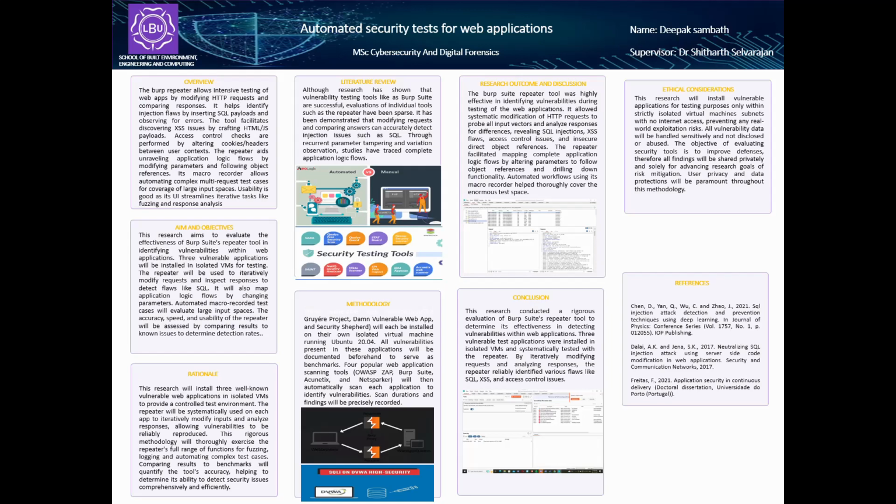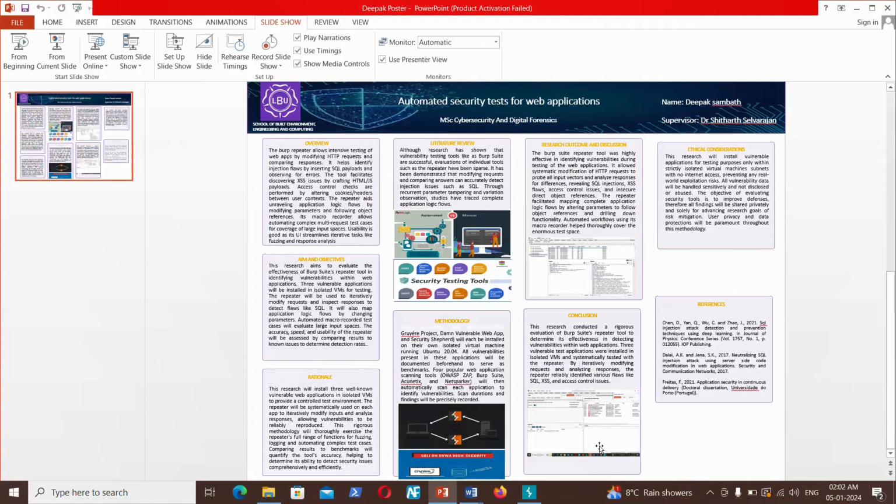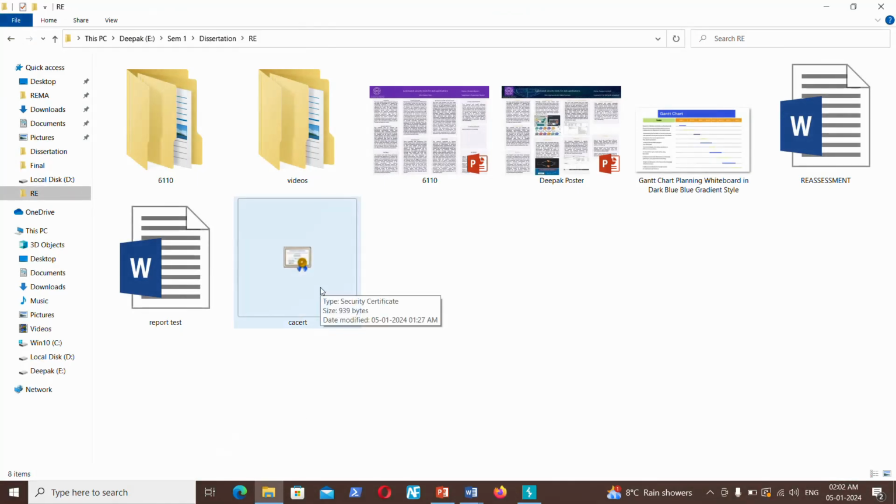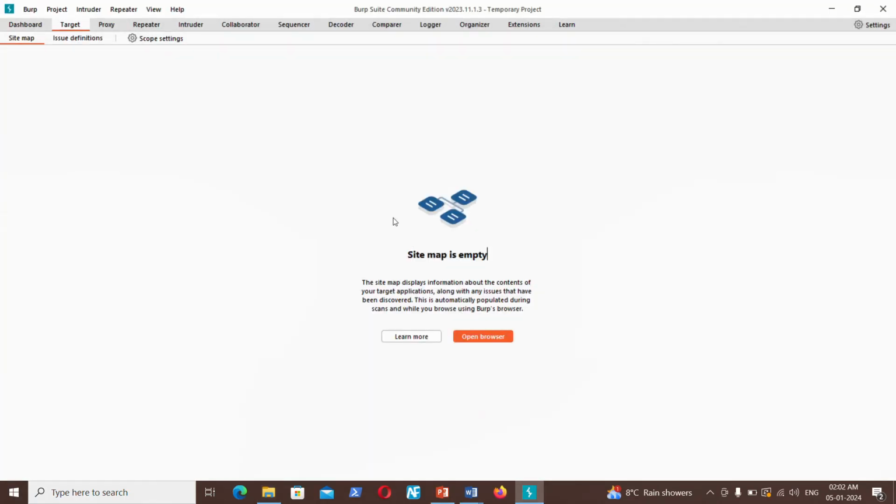The tool is called Burp Suite, a software security application used for penetration testing of web applications. There are two versions, the community version and the pro version. Now I'm going to use the Burp Suite community version. First, we need to set up the proxy, for which we have to install the proxy server certificate called the CA CRT certificate. After installing it, we need to import it in this.